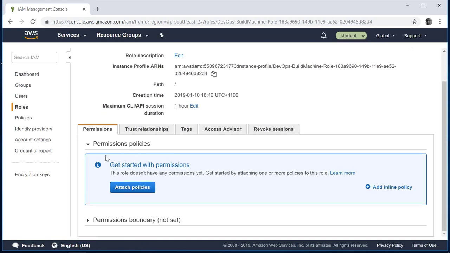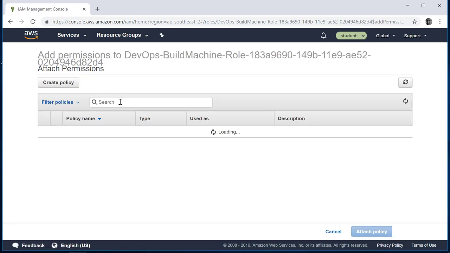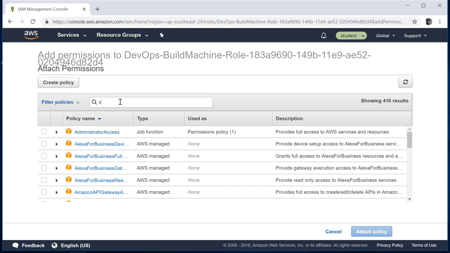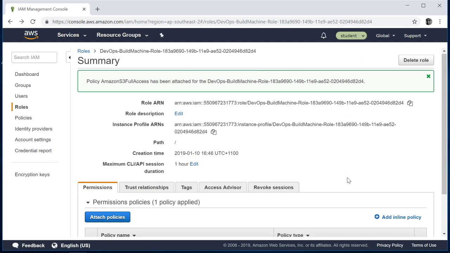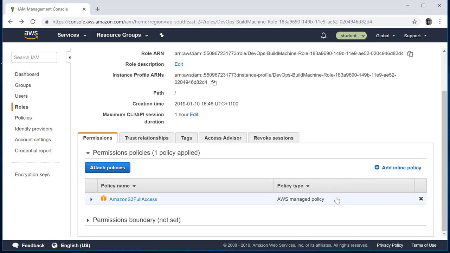I can define fine-grained permissions if I want and then attach it here. That will allow just enough access to the S3 bucket, but I'm following the easy approach. I'm attaching S3 full access. I can give S3 write-only access, but in this case, I'm giving S3 full access. Everything is in good shape. If you want, you can define a fine-grained policy that will allow write only to that folder. For the moment, I'm in good shape.